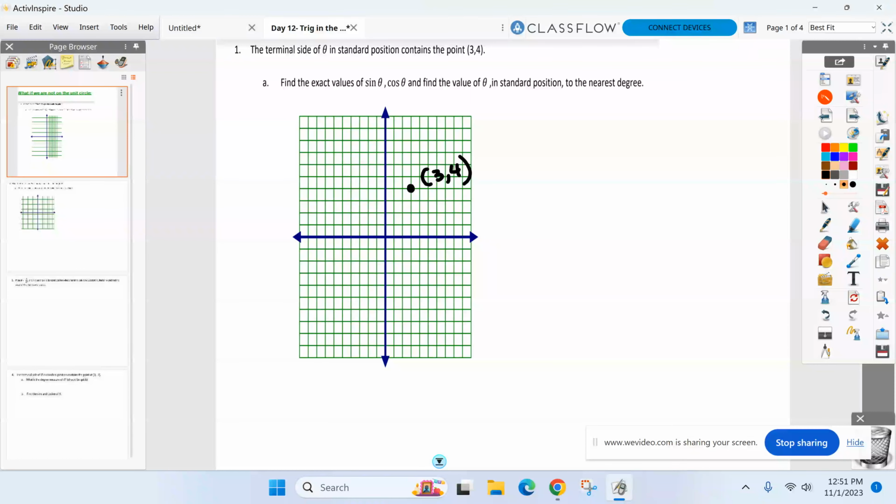So first I want to just show you guys, how do I know I'm not on the unit circle? Just by the coordinates. I don't know if you guys remember, we did a problem together a couple days ago in the homework where, anybody remember the value sine and cosine can only be between what two values? It only goes as high as 1 and low as -1. What do you notice about these here? Much higher. So it doesn't make sense for me to say, oh, sine's the y coordinate and that equals 4. 4 is much bigger than 1. Sine is only between -1 and 1. So that's how I know right away if these numbers are bigger than 1 or less than -1, then I'm not on the unit circle.